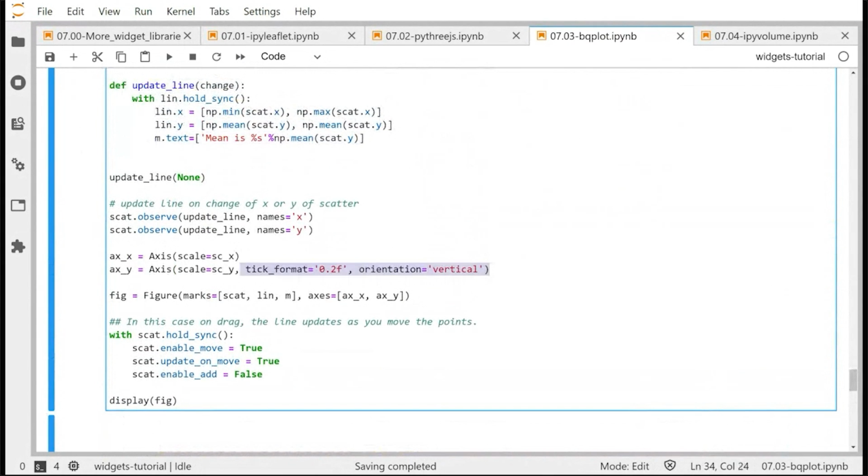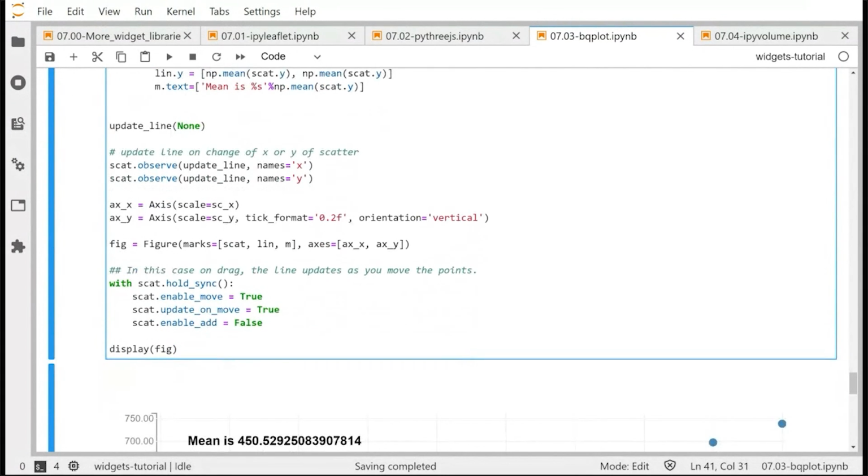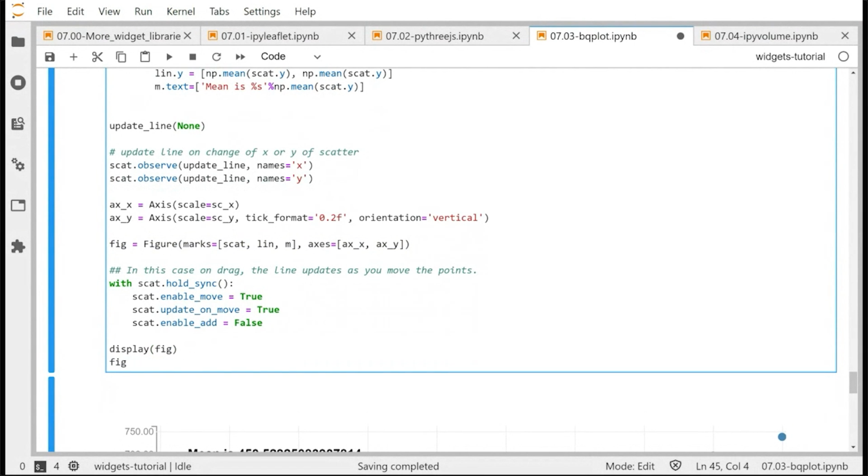And yes, we have the axis and the figure, and then we are just displaying the figure. So the display function is quite useful if you want to define something which should render as the output of the cell, but you don't want to define it as the last line of code in the cell. Because typically what you would do otherwise is just type figure here.